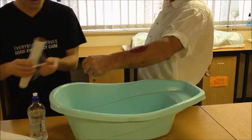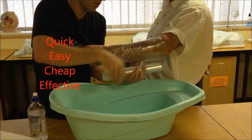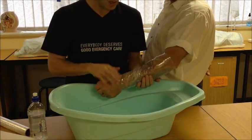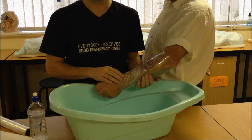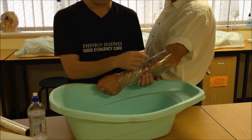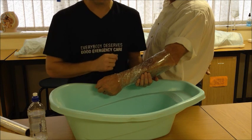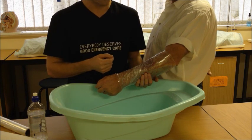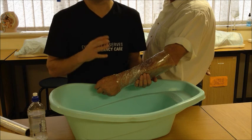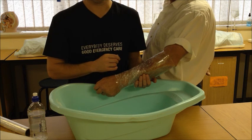Ask the patient to hold the arm out. Simply take the clean wrap and firmly wrap the affected wound. This achieves everything that you want from a pre-hospital or field dressing: it protects the wound from the external environment, it can tamponade bleeding if you wrap it tightly enough, it will expand preventing swelling and compartment syndromes, and you can inspect the wound through the dressing if needed. It's also cheap, much faster to apply than conventional dressings, and once you get to definitive care, removing it does no further damage to the wound as it doesn't stick to the wound or the skin surface underneath.